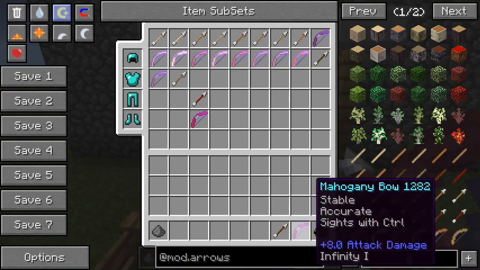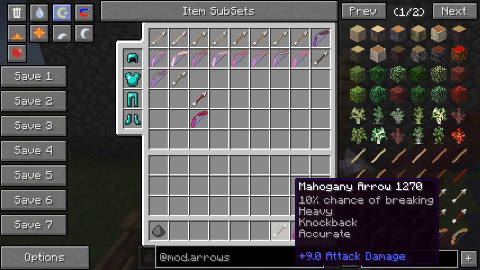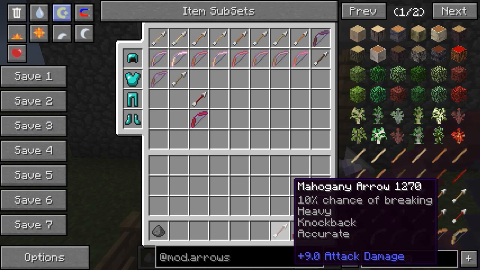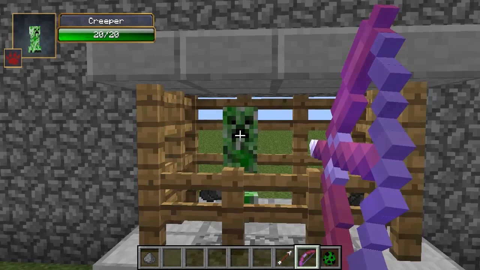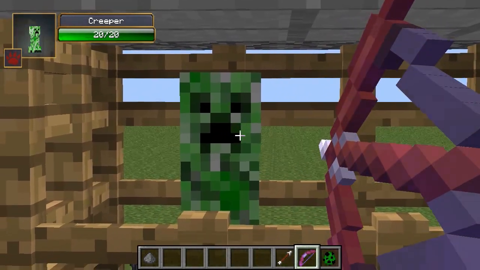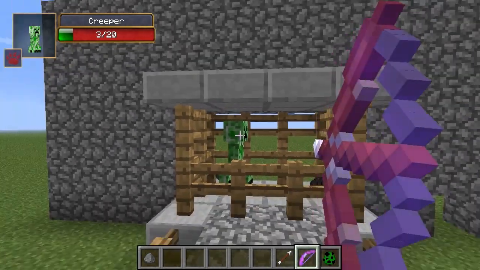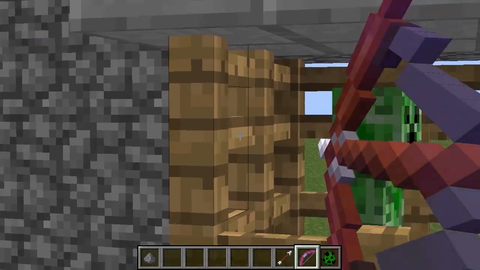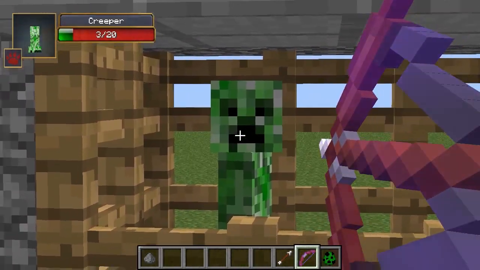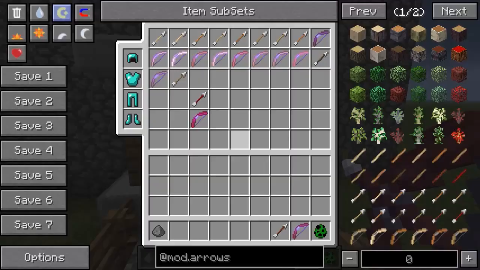So, the mahogany bow is stable, accurate, and sights with control. So if you hold left control, I'm guessing you have sights, and 10% chance of breaking, heavy knockback, but very accurate. So let's go ahead and control. Yeah, you zoom in if you hold control. And wow, 17 damage. This bow is actually really nice. Really easy to control. It's not very jittery or anything, and the sights definitely can come in handy, so that's a nice thing.